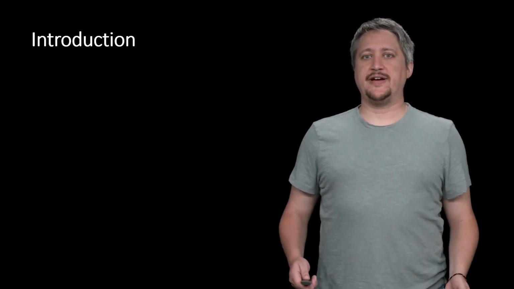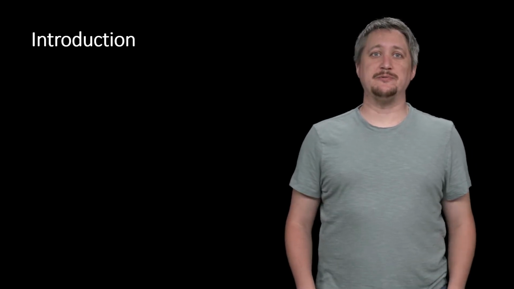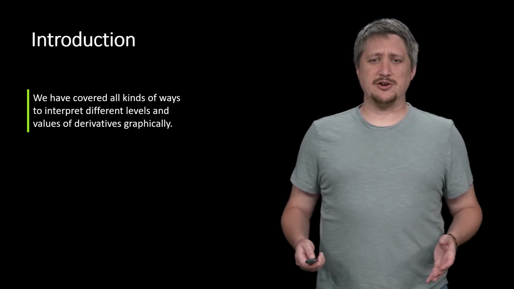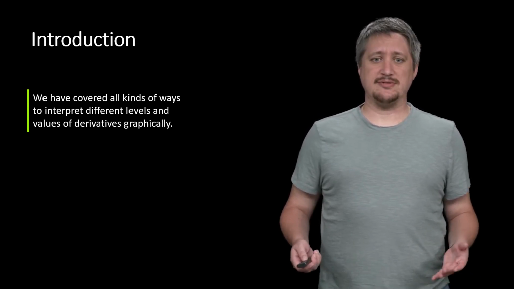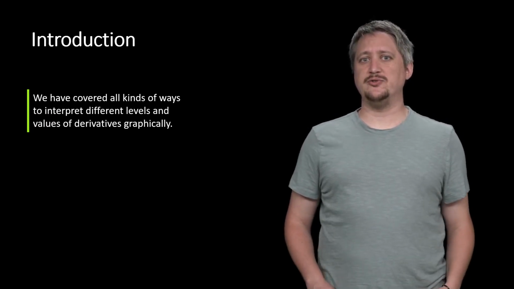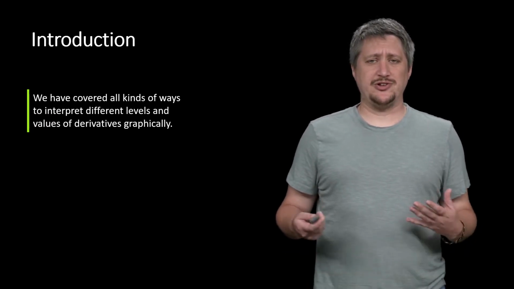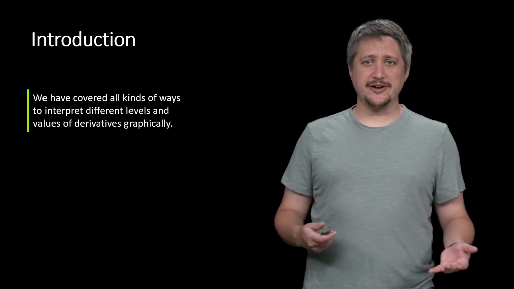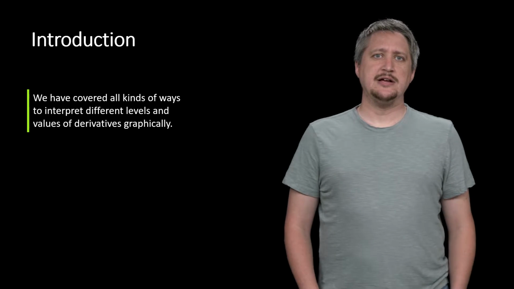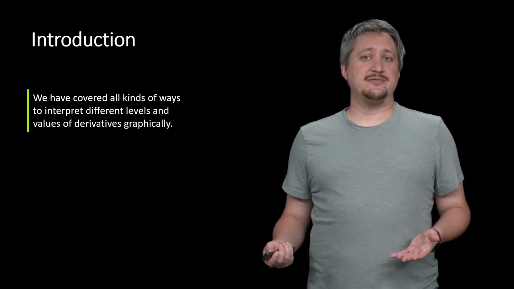Hello. So, in this video, we're going to be tackling almost the opposite direction of what we normally do. Thus far, we've been covering all kinds of ways of interpreting different levels and types of derivatives graphically. So we usually try to use some sort of visual representation like a graph to motivate some information about the derivative and pull something out of it. In this case, we're actually going to be going the other direction.